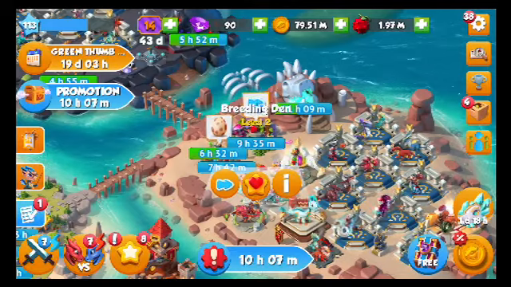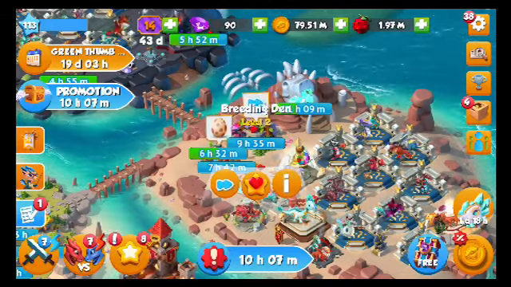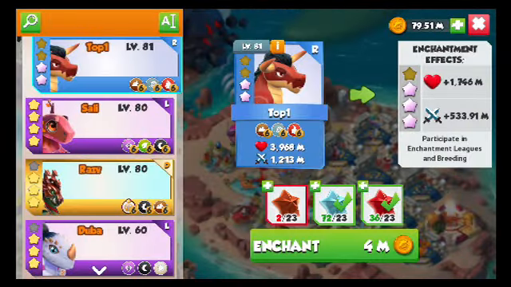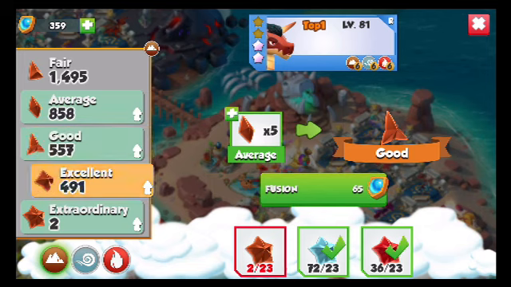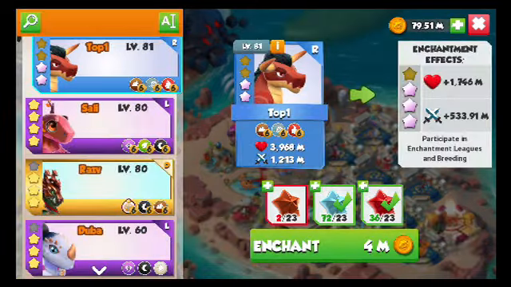So we've covered dragons, they level up. We've also got the enchantment, so when your dragon gets to level 16, as it was before the update, you can enchant your dragon. So there are quests and battles that give you these elements. So we've got average, good, excellent, extraordinary. Now, to get a dragon higher, you have to increase the number of stars.